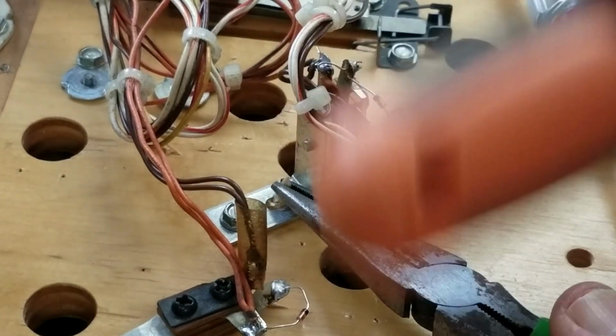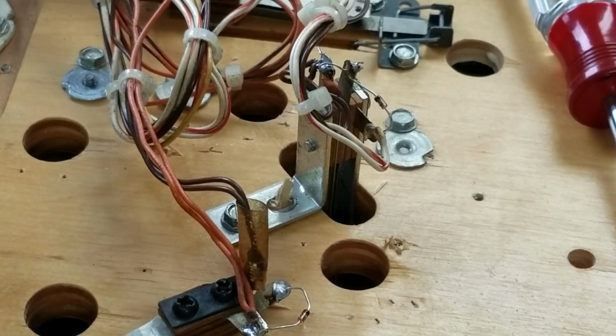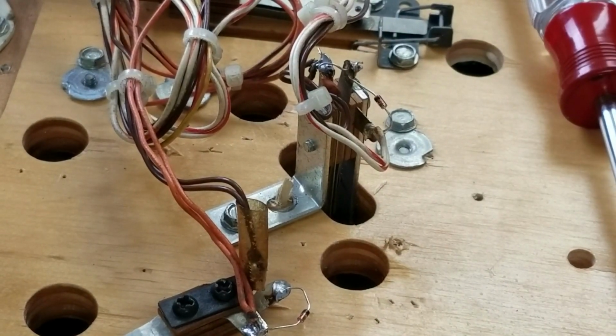I think that was the screw I need for this. I'm going to stop the video while we hunt for screws.